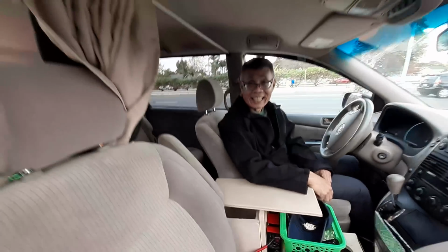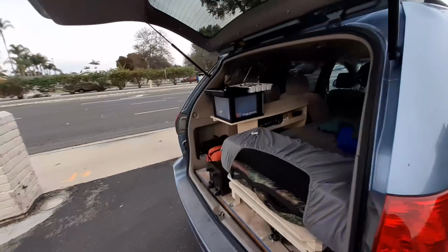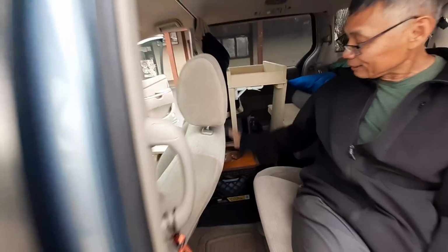What about your restroom? I understand you have an ability to go to the restroom in here. All right, come over on this side. We'll come over on the other side and take a look. I am very impressed with this build. It is very tight, very efficient, and it looks really usable.